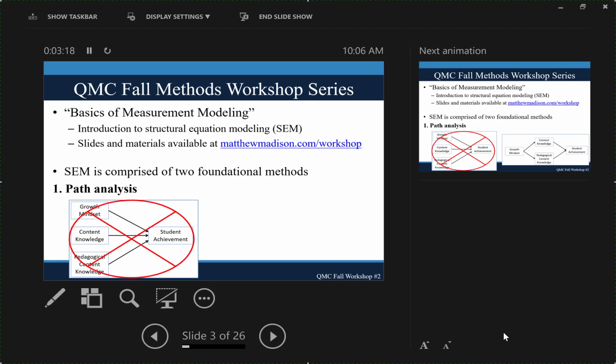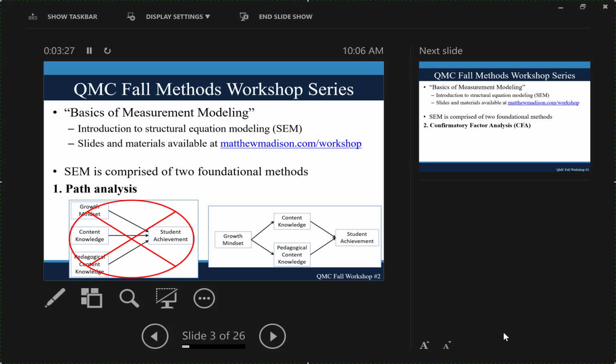So with path analysis, what we're doing is we're shifting away from this all variables going into one to where we can specify a more nuanced relationship about how we believe phenomena to behave. So we may think that growth mindset impacts content knowledge, which impacts student achievement for your teachers. And we also may believe that growth mindset impacts pedagogical content knowledge, which then impacts student achievement.